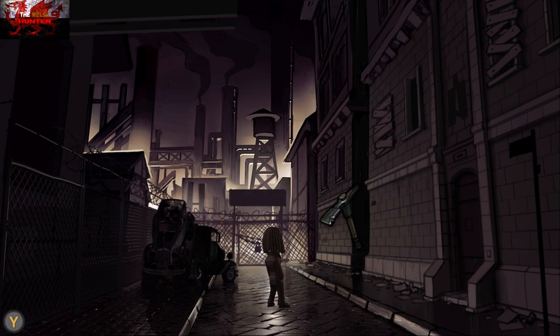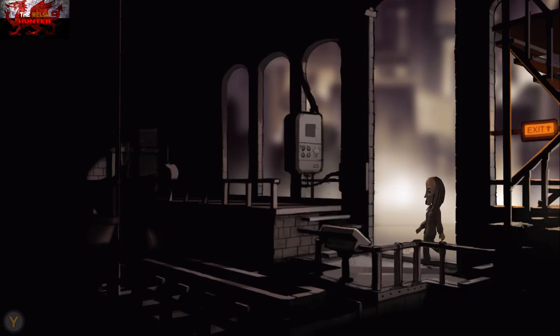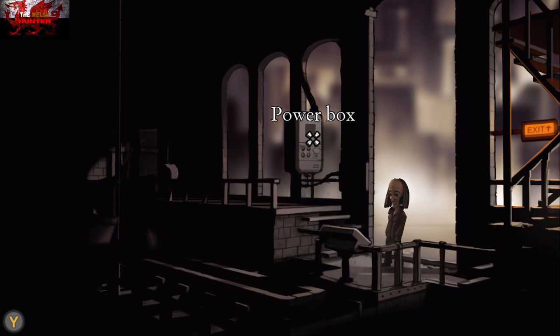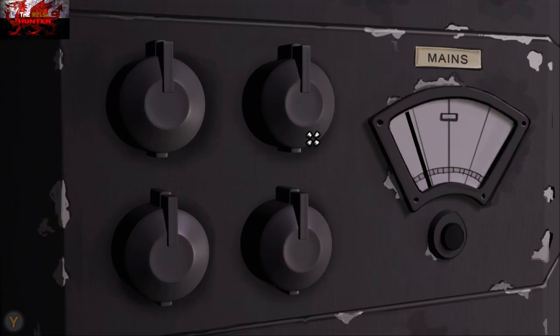Well, now, man, what a fun-looking place. Right, grab the bolt cutters and use them on the gate in front of us. We're going to have to amputate you. That was a good one. Right, go inside this sort of factory-looking darkness right here, and then interact with the power box. Luckily, there's nothing too complicated.